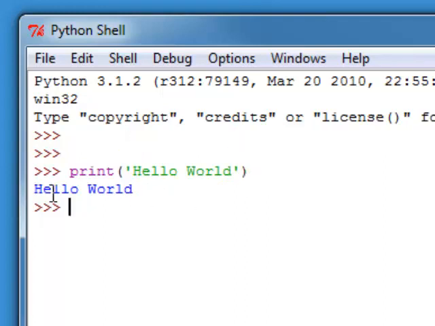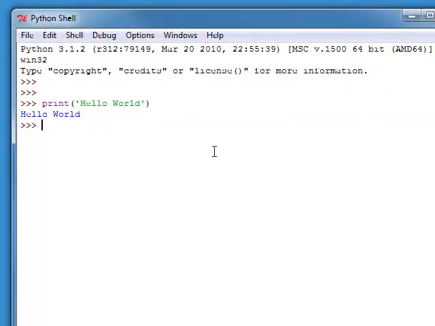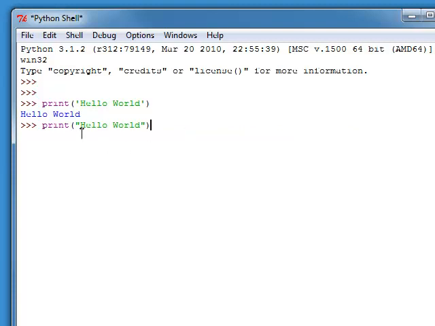And you can see here in the output that the quotation marks were not printed. Really, the quotation marks are not part of the string. They just mark where the string begins and where it ends. Python allows you to use either single quote marks, as I've used here, or double quotes. I could write the print statement this way, where I've enclosed the string in double quote marks, and you can see that it works the same.